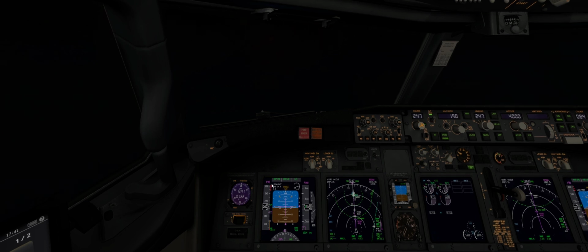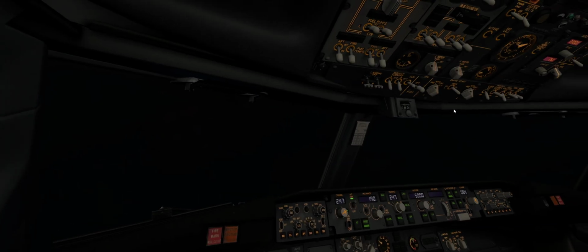Ryanair 133 Charlie Yankee, taxi to stand via Victor, just 106, via Lima. There you go, we're so far out that this will happily creep back. Don't want to get too close to the guy in front who seems to be having the worst day of his life. There's the missed approach altitude 5,000 set. It's not going to go anywhere. Georgia Sky 23 Charlie Kilo, wind 200 degrees, 7 knots, runway 25.